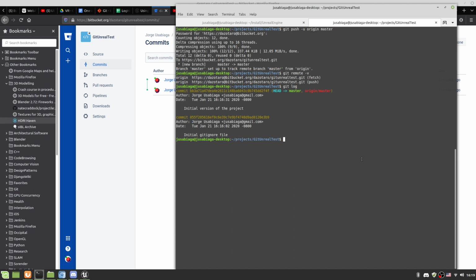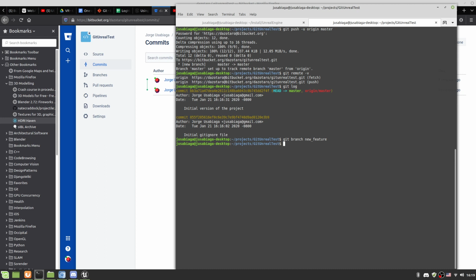The rest of the team might be working on it, or even if we are working on this project as a solo developer, we might not want to break the master branch just in case what we're doing doesn't work. We always want to have a stable version of the project that we can resort to if need be. So what we need to do is create a new branch. Let's call this new branch new feature.